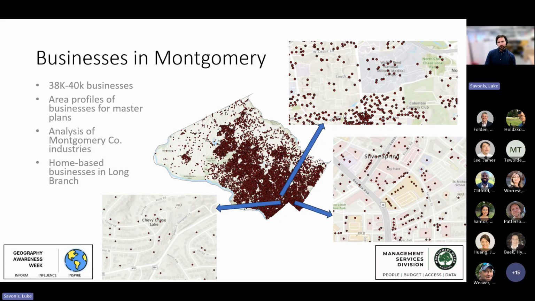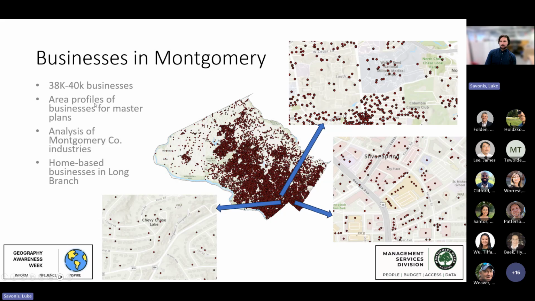We have a lot of businesses and homes, like you can see here. Naturally in our denser commercial areas like Silver Spring, there's a lot of businesses, but then even in areas like NIH here at the top right and Walter Reed, which is right across, and surrounding that, there are a ton of businesses. I'll talk more about the data set a little bit later, but just wanted to give you an overview.